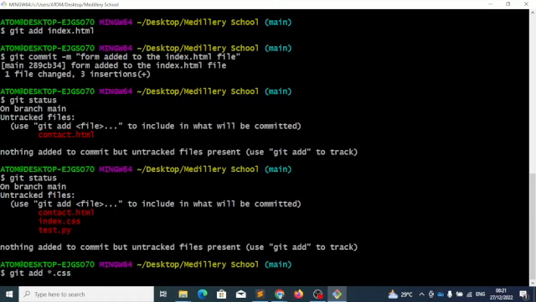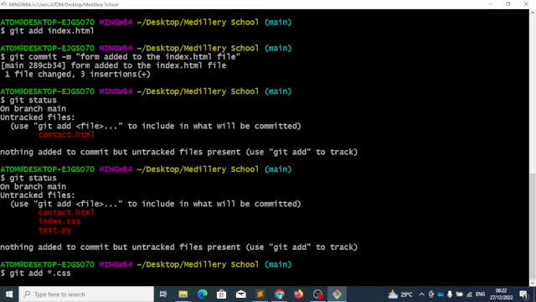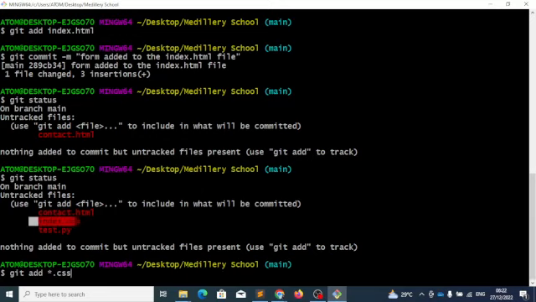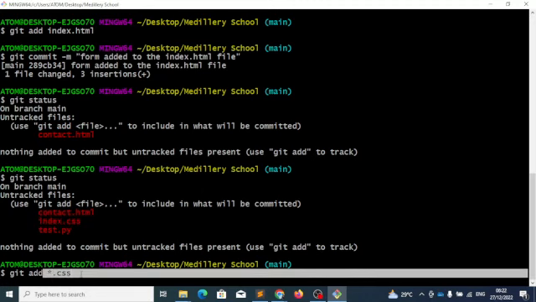Add everything that ends with .html. Again, git add *.css. What this is saying is you are telling Git to add anything that ends with .css, anything that has an extension of CSS. Meaning that if I run this command now, this index.css will be added automatically because it ends with .css.